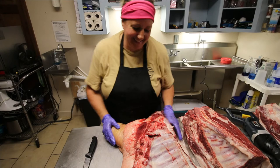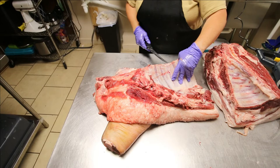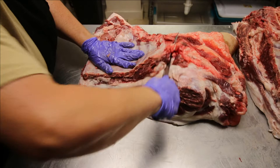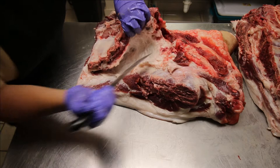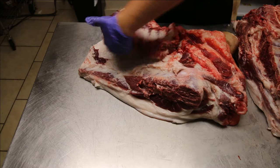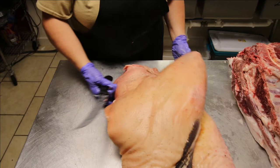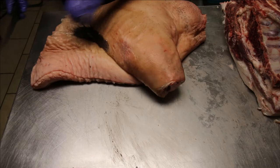All right, so we'll start on the lower shoulder first. Let me show you, bring it around here so you can see it. So this is gonna be a lot of trim, a lot of fat, and then we'll cut these ribs out here as well. So see where we talked about natural seams? There you go. Because essentially what we want from this is trim and skin. So it's just a matter of picking a corner, jumping in, and getting it off of there.